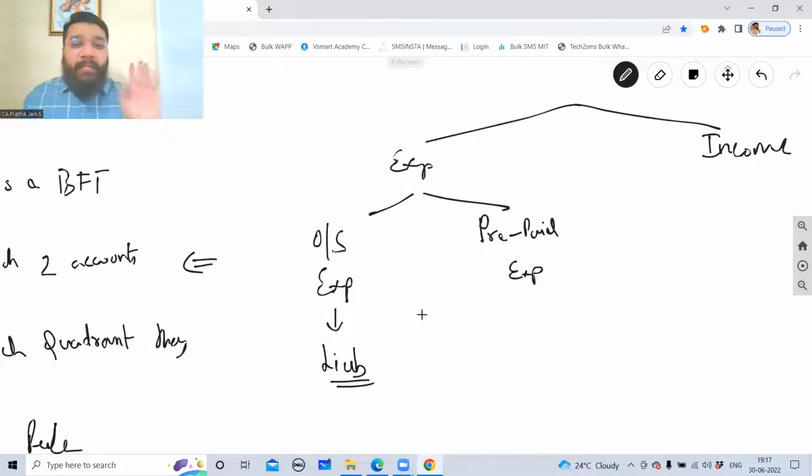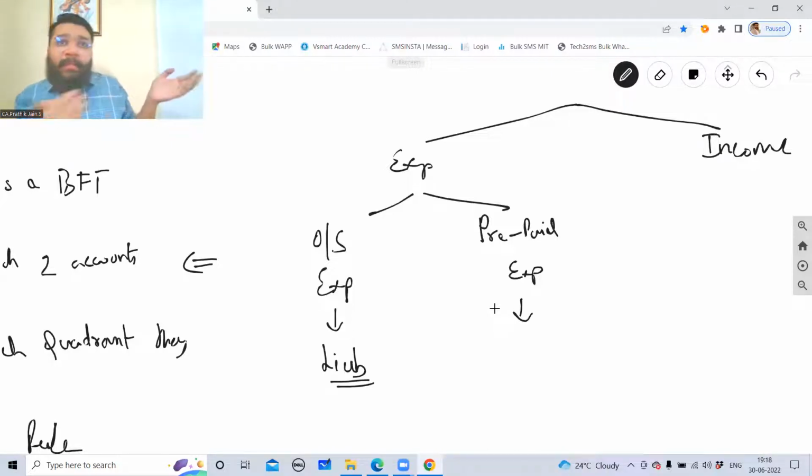I'm just giving the outline. I'm not explaining the complete meaning. Prepaid. I've made the payment in advance. In return, what am I supposed to get? Goods or service? If that fellow does not give me goods or services, can I say I will get that money back in future? Yes or no? I've given an advance payment in expectation that I'll get the service or the goods. If that fellow did not deliver, you will expect your money back, no? Anything that comes to you in future becomes your asset.